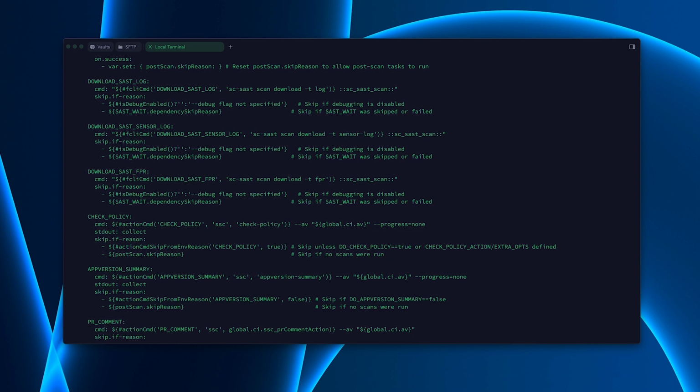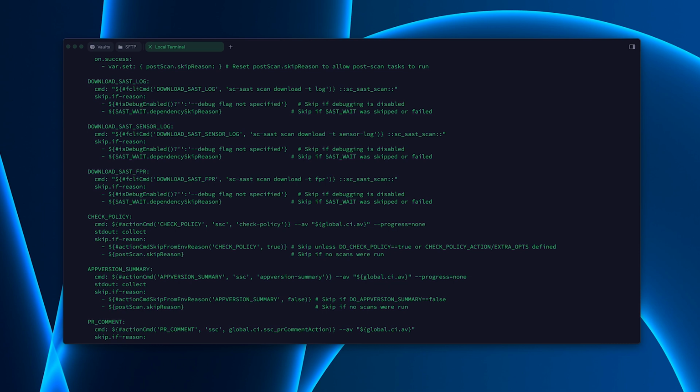The third advantage is that you automatically receive new features with new fcli versions. For example, in the near future, the fcli ci action will automatically be able to also run our SAST Aviator to audit all the results automatically using a large language model, just for example.